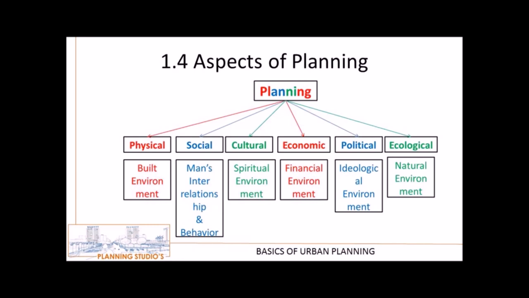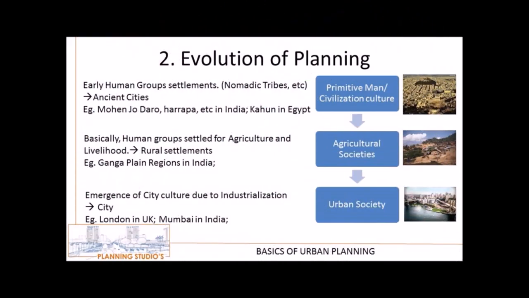Hence, planning is a multisectoral and multidimensional thing. Planning has evolved since ancient times, but progressed slowly in the earlier phase and faster later. The general evolution of planning is characterized by a simple three-step approach: from civilization culture to agricultural societies to urban societies. Early human groups settled by 6000–3000 BC, characterized as ancient cities which served trade and economic activities with residential space. Examples include Mohenjo-daro and Harappa in the Indus Valley, and Ga'an in Egypt. Then settlers moved to agriculture activities and settled around water resource areas, such as the Ganga Plain regions of India. Lastly, western culture and industrialization led to the emergence of new towns as a combination of earlier phases to serve changed conditions — termed urban societies in the modern era. Thus, the evolution of planning is simple and precise in terms but complex in its character.